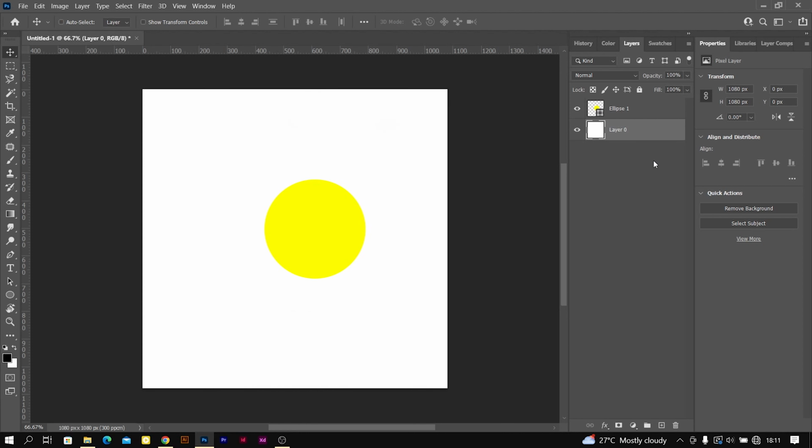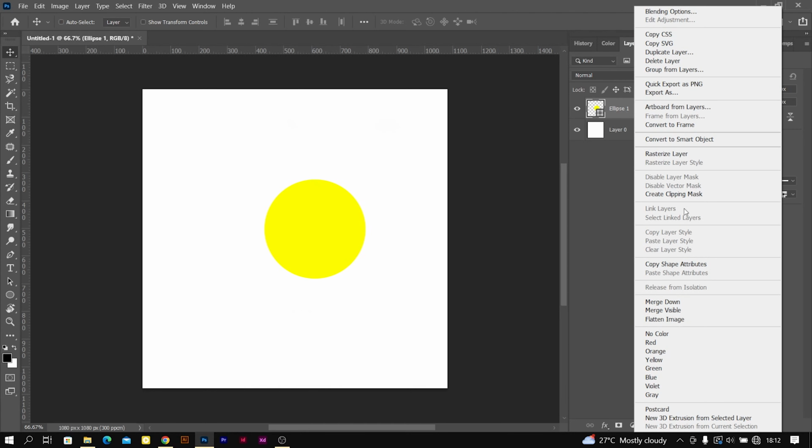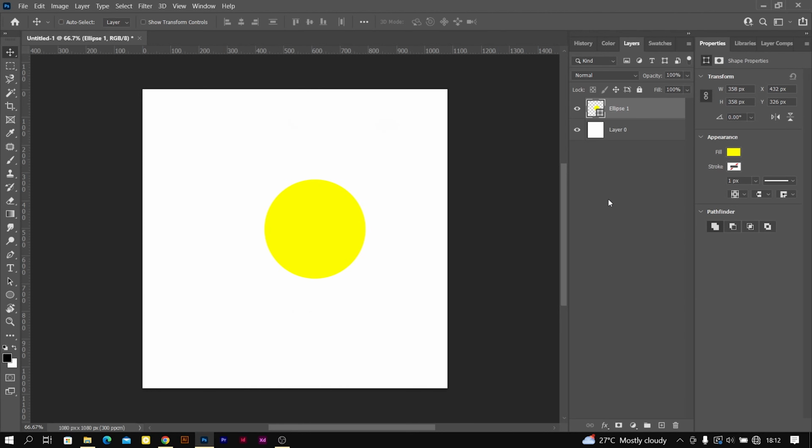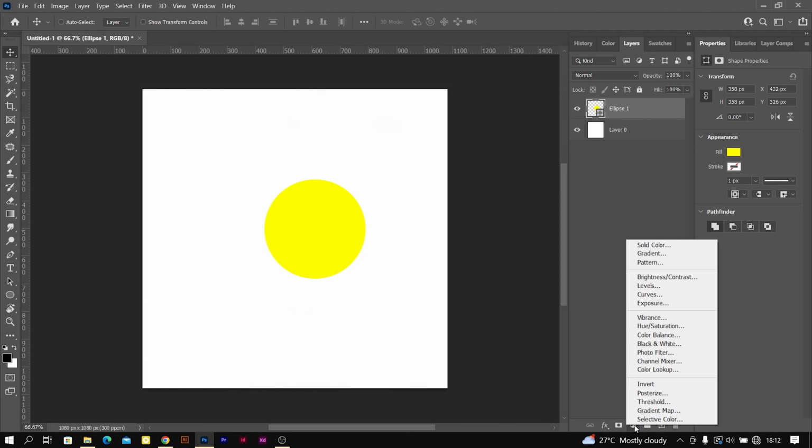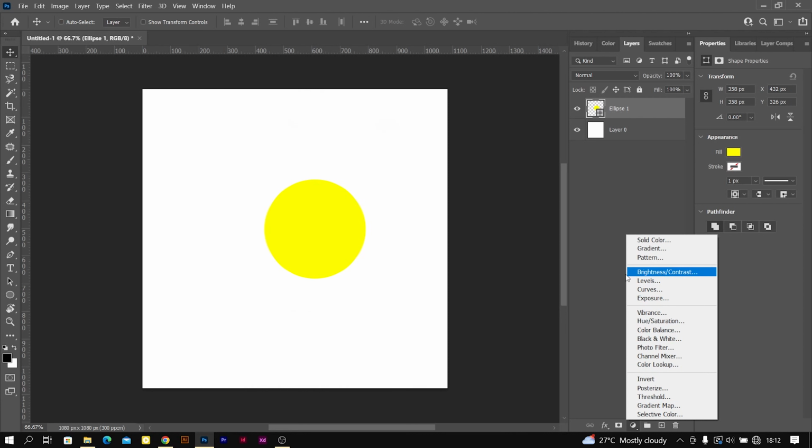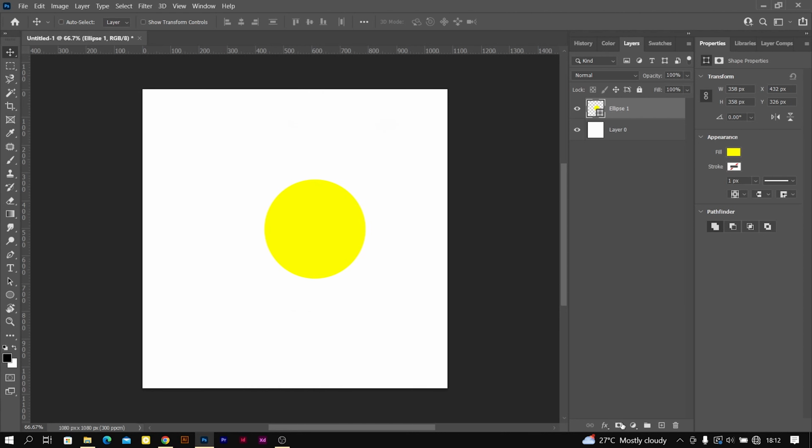So I think that's all about the layer panel. You can always check these options out, like I said earlier. You can check them out one after the other. So, okay, I think we still have this. These are all new things entirely, which I won't cover in this video. And then we have our mask here, our layer mask here, which I also won't cover in this video. And we have our blending options here as well. So you can check these things out.